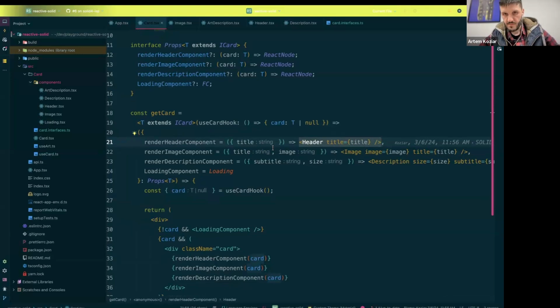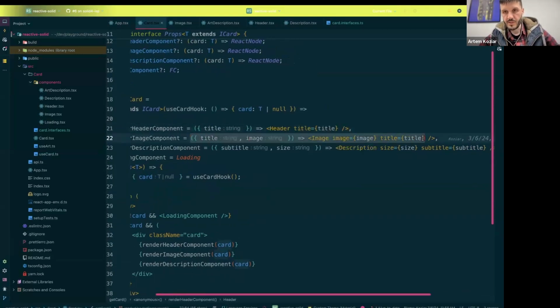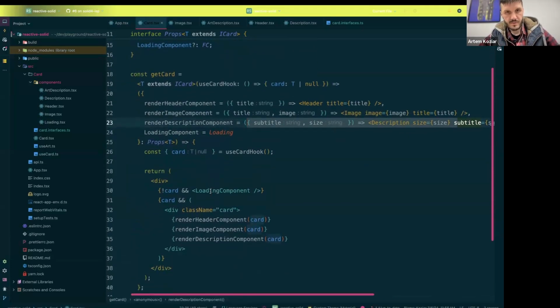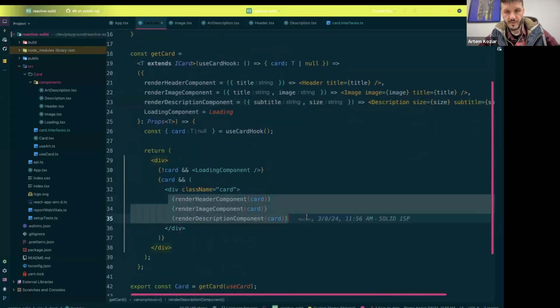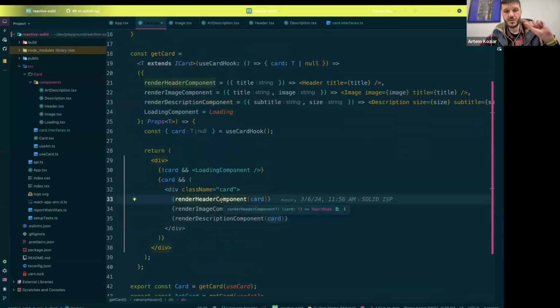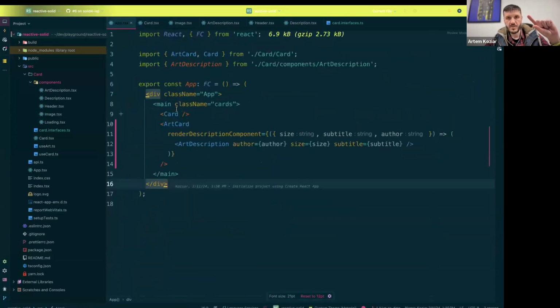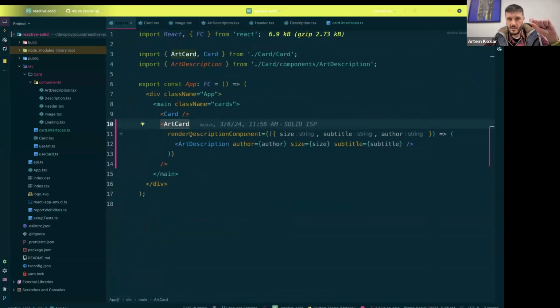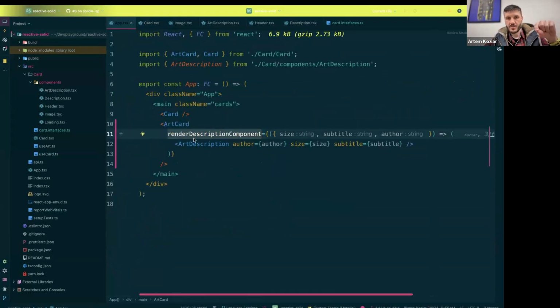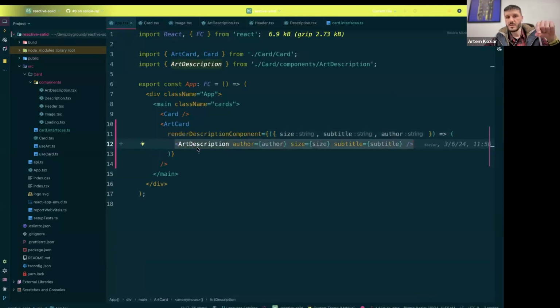So now we can build all these default components for our getCard and use them here as a render function. So it's just switching, with the same creation logic, from components to render functions. And here you can also see the difference. iCard now gets a render function parameter, renderDescription component, and here we are using our description with concrete parameters: authors, size, subtitle.